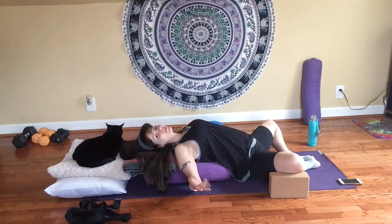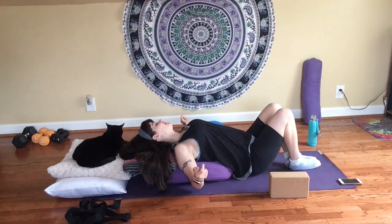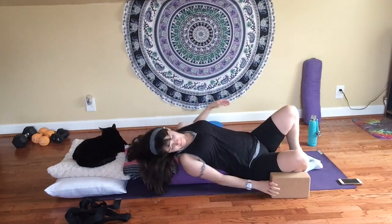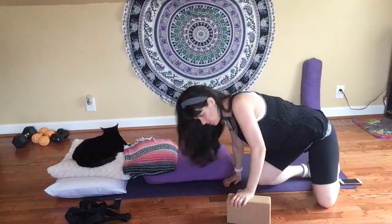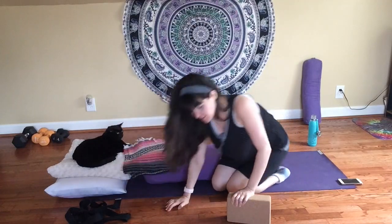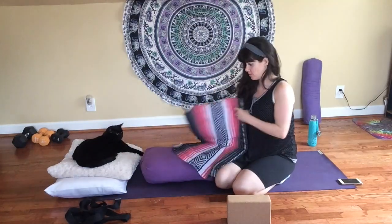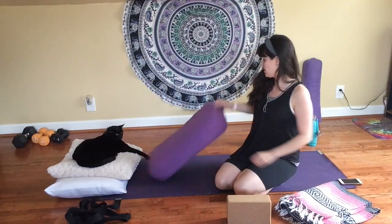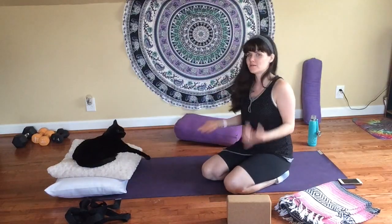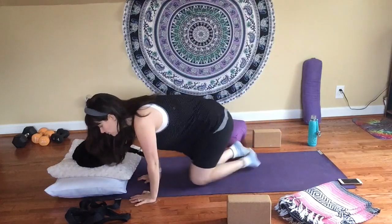So that's one option. The other option is, if you don't have a bolster. If you have a bolster, I would recommend using the bolster if that feels okay on your back. But if you don't have the bolster, I'm going to show you, if you have some pillows, how you can modify this in your bed or at home.